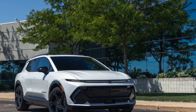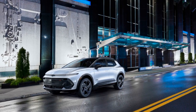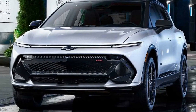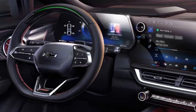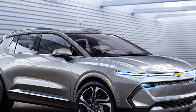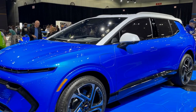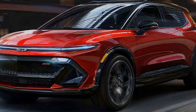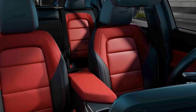In our 75-mph highway range test, the two Equinox variants achieved identical results of 260 miles, which we attribute to the differing wheel and tire setups. Once underway, the Equinox EV is a comfortable if unremarkable driver, with well-weighted steering and an inoffensive, cushy ride. Drivers can pick from multiple settings of regenerative braking, including a one-pedal drive mode. A paddle on the left side of the steering wheel smoothly applies maximum regenerative braking if desired.